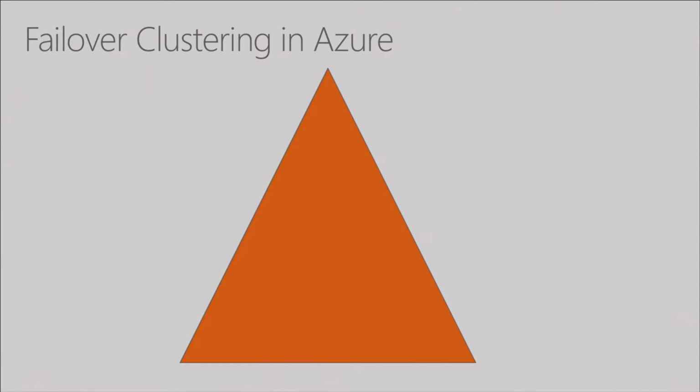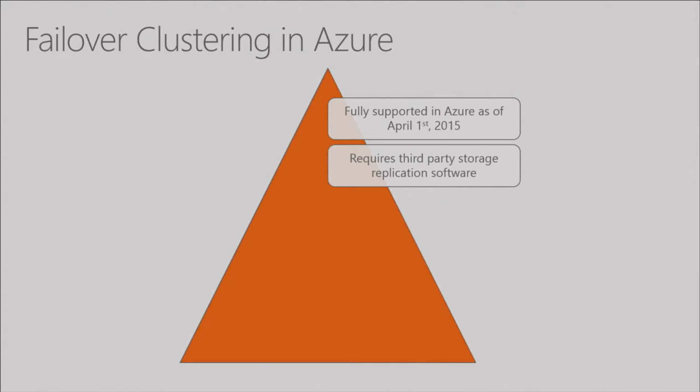So if we need to do failover clustering in Azure, we can. It is fully supported. It became fully supported on the best day to announce support for some features, April 1st, 2015. I keep telling Microsoft not to announce things on that day. Day before is fine, day after is fine, that day is not so great. We do require third-party solutions to make this work in Azure. So if we need that traditional failover cluster, we can do it.